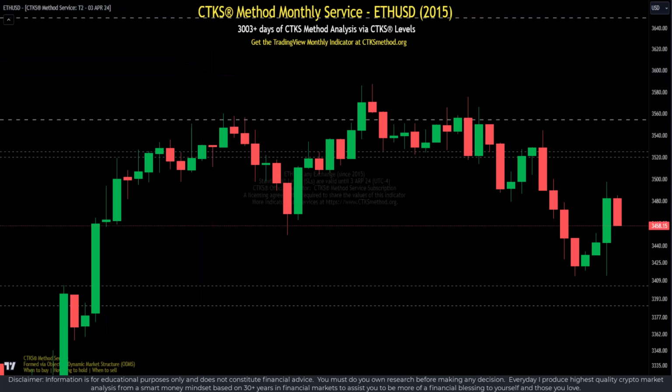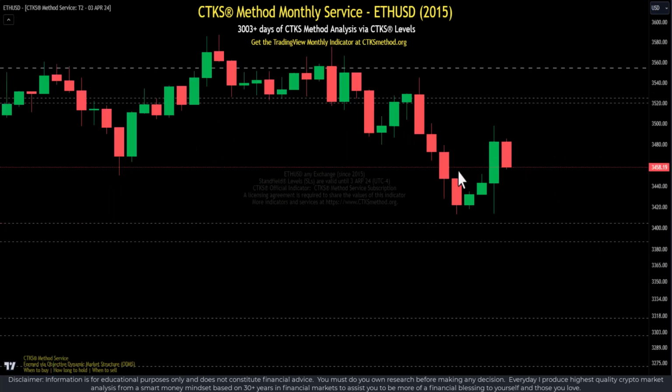Okay, Ethereum has been trading for in excess of 3,000 days. We can see ETH, with the rallying from the FOMC meeting, came up to this 3560 level, couldn't get through it, tried and tried again, and has been pushed down. It lost the 3520 level, and it's seeking to get down to this around 3400 level. One thing is really apparent. Retail will be selling this Ethereum news, no doubt about it.